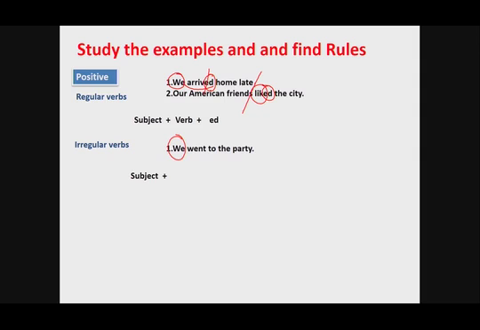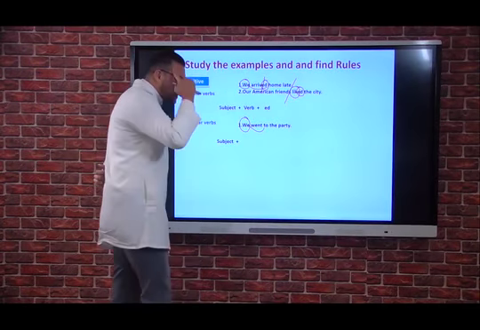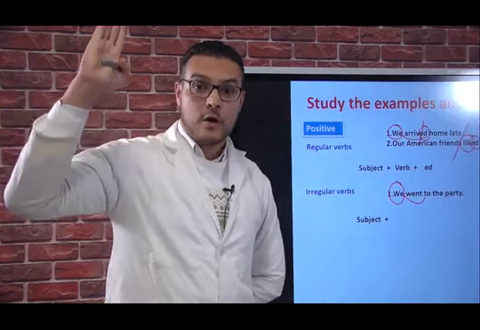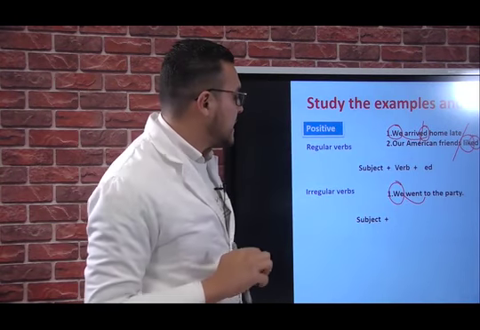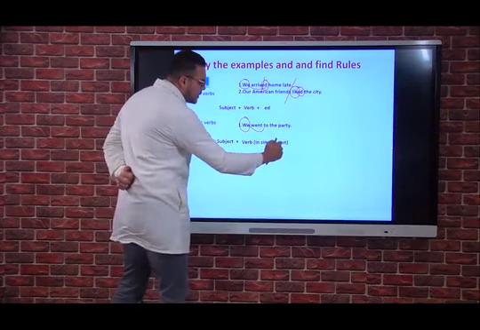As you noticed, the subject pronoun is we. Okay? It's a plural form. Then I have went. Do you still remember what is went? That's it. It's the verb to go in the simple past tense. So, it's a verb in the simple past.